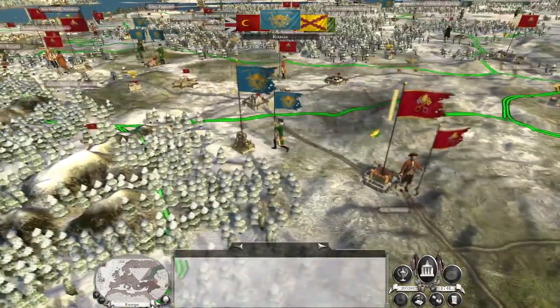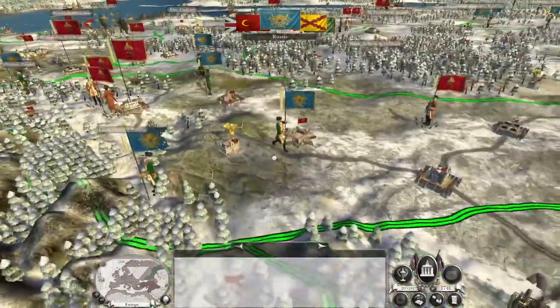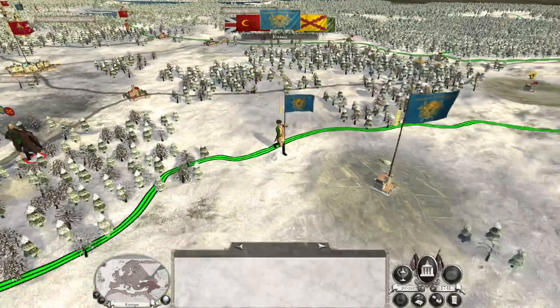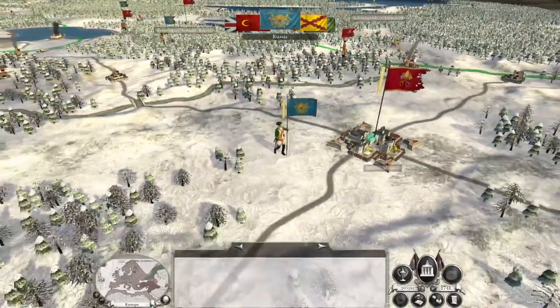Grigori Ek has been pushed back. That's right, back you go. Okay, good. I really didn't want them to attack the city again. They couldn't take another hit.